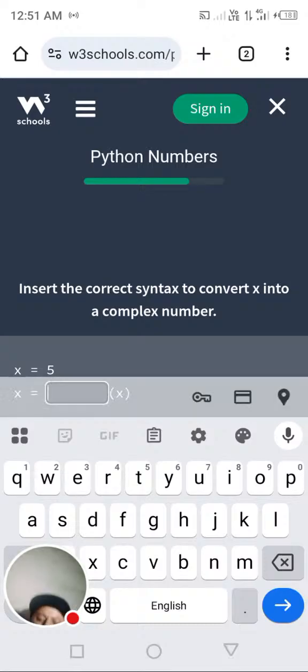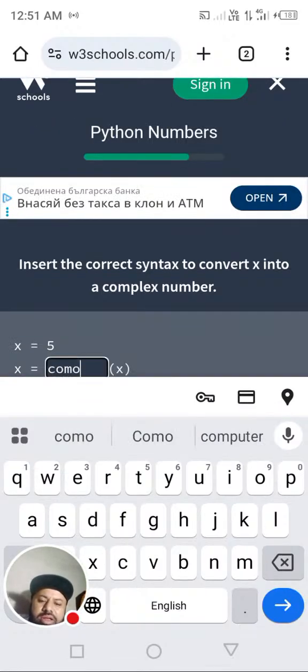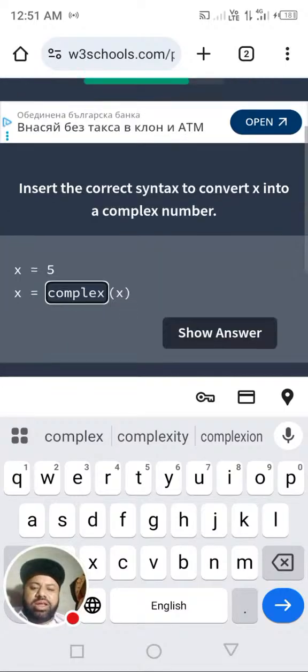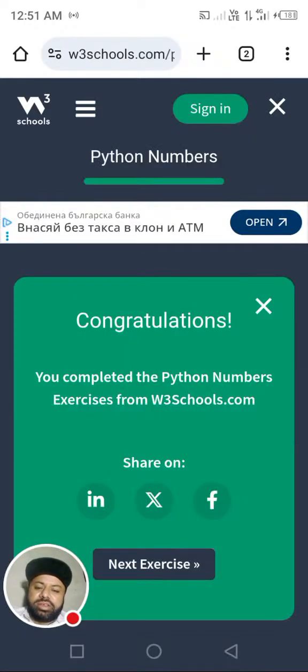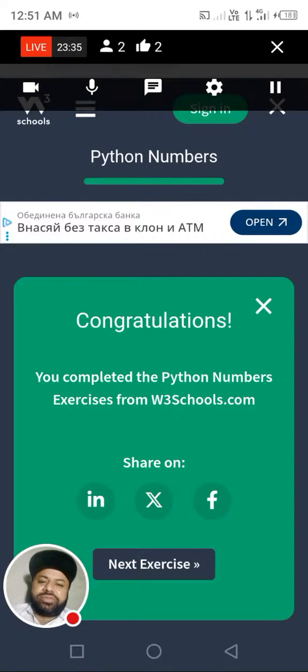So here is the class of complex. Remember, we cannot convert from complex to any other format, but from any other format to complex is possible, because it will be 5 plus 0j if we try to print it. Congratulations, you completed the Python number exercise successfully.